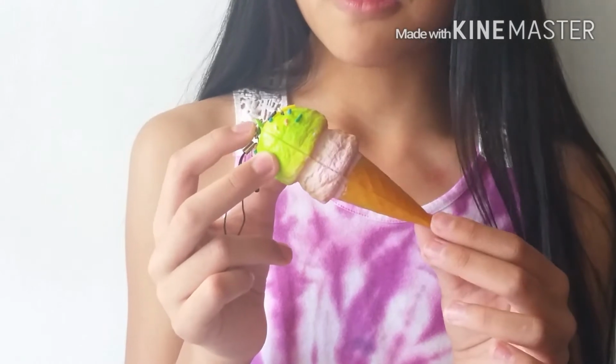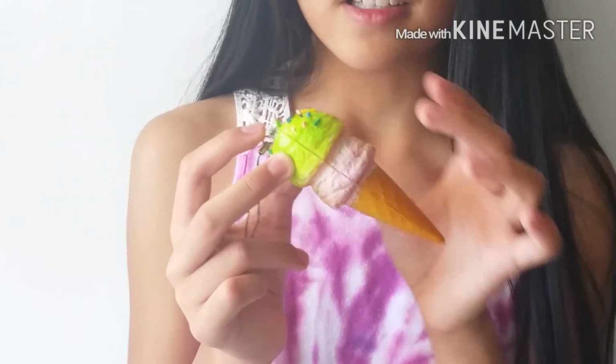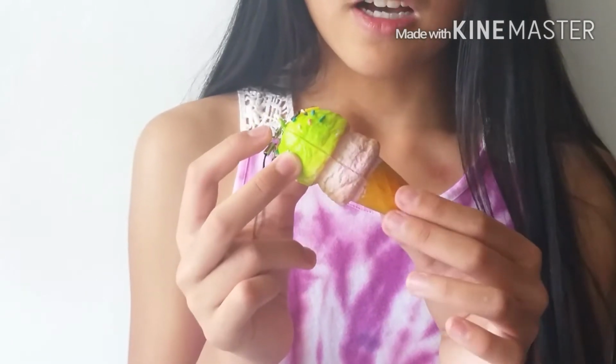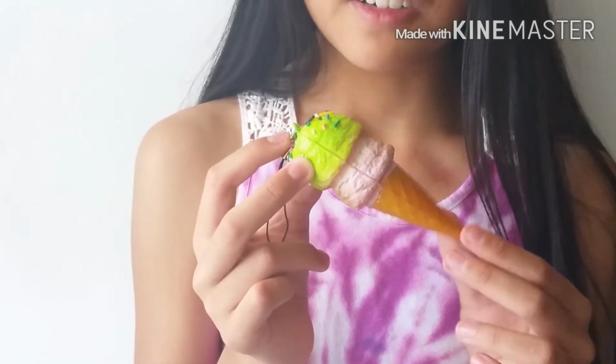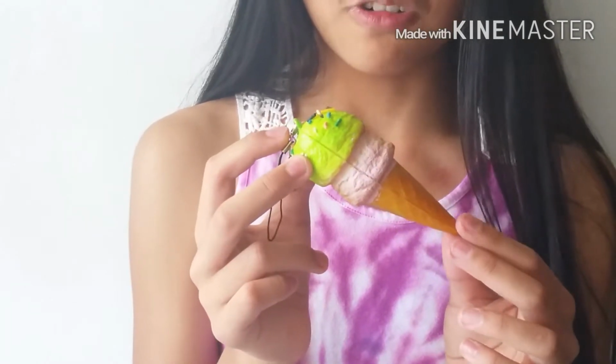Next we have this ice cream cone. It's very slow rising, don't get me wrong, but the sprinkles do fall off easily as well. And also because the ice cream cone is very discolored, I mean, whoever painted this, to be honest, didn't really do a great job. I'm sorry to say, but it's super discolored.